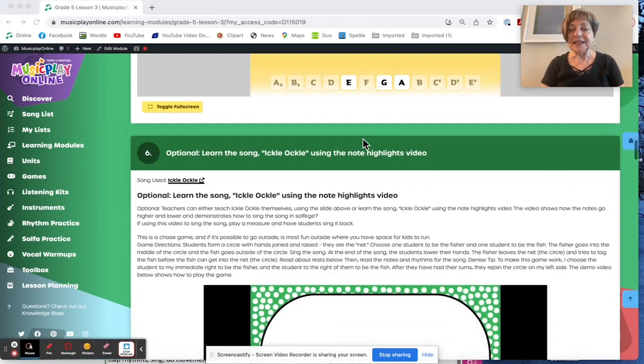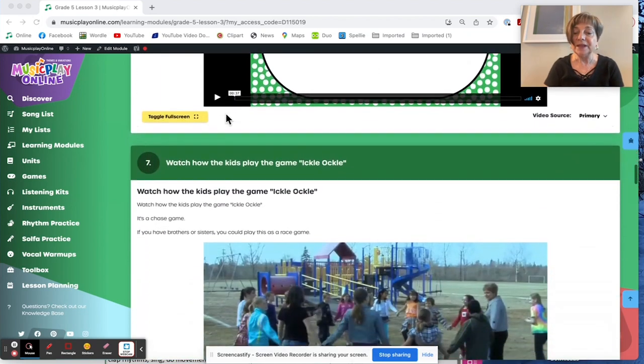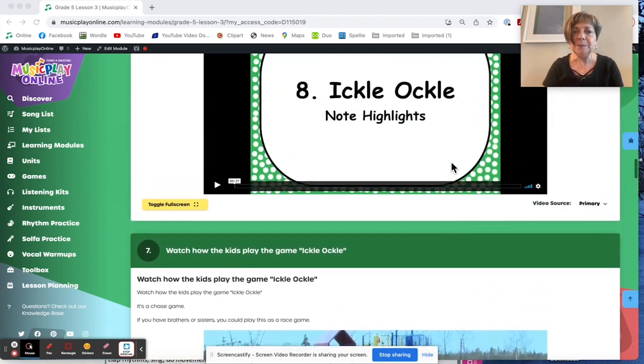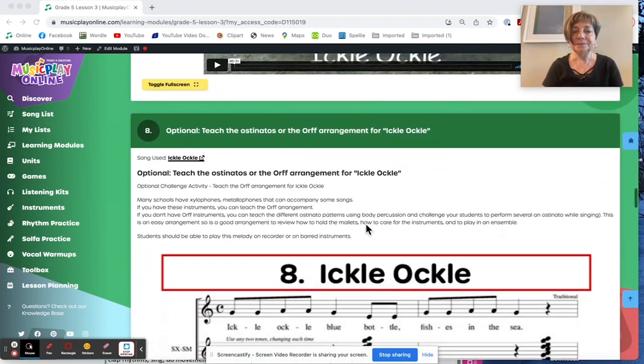So name the notes. If you've done that, you could watch the note highlights video or skip it, as the case may be. It's good for the kids to learn to sing in solfa if that's something new for them, and this video will go through that with them. These are the game directions. It's a chase game. If it's possible to go outside, it's the most fun. And I've given the directions for the game here. Here you can see a demonstration of how it is played. I should maybe move those directions to this slide.